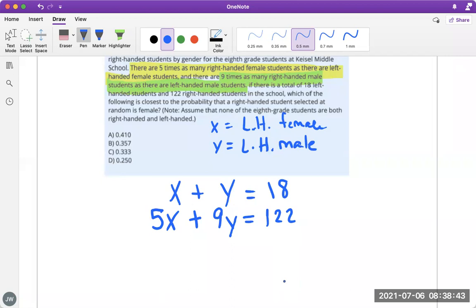Now I want you to pause, because at this moment, I want you to go ahead and finish the problem. System of equations, use it. Remember, there's more than one way to solve. You can use your addition method to cancel. You can use your substitution method to solve. And since you have 2 options, I want you to use whichever one you're comfortable with, okay?